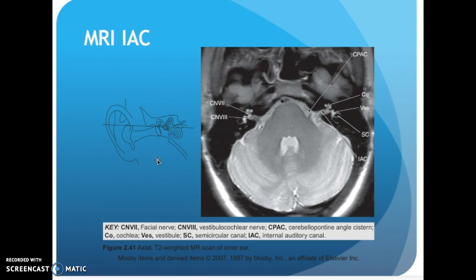This is an MRI. This is a T2 weighted. It's got some special effects to it though. Here is your CPA cistern. So I won't make you spell out the whole thing. It's cerebellopontine angle cistern. So it's this bright area coming all the way around. You can see your cochlea and your vestibule and your semicircular canals. And here's your IAC. Now a lot of nerve sheath tumors grow within this portion, anywhere in the CPA and along these nerves. So you can see cranial nerves 7 and 8. Those are the only two that I'm going to make you know, 7 and 8.